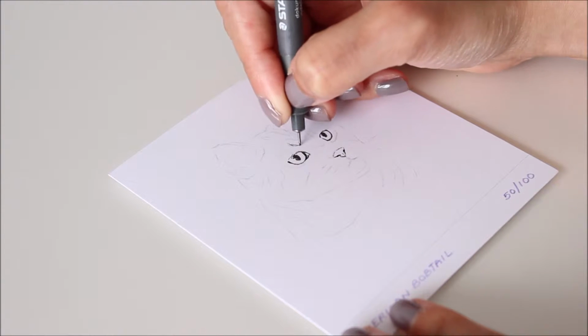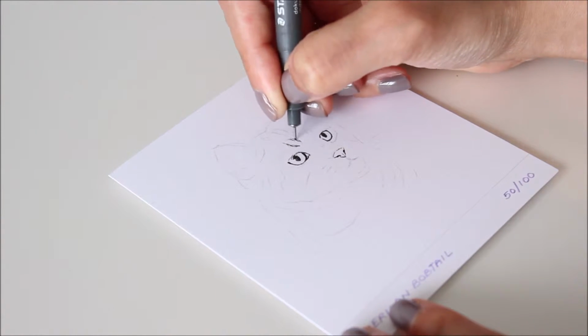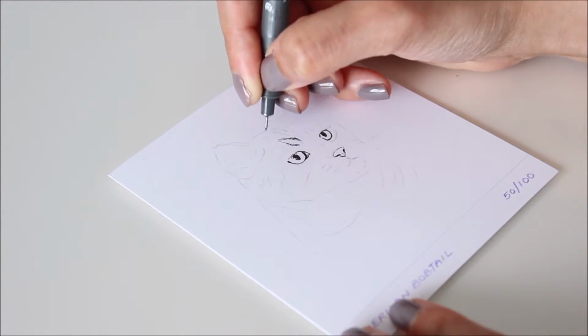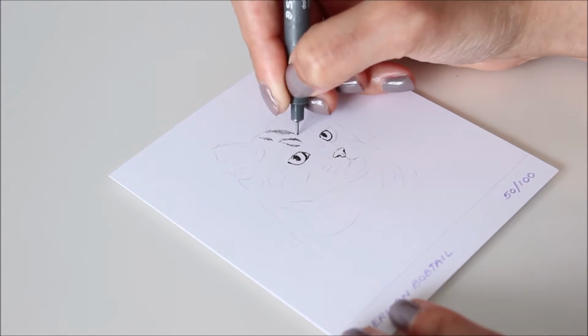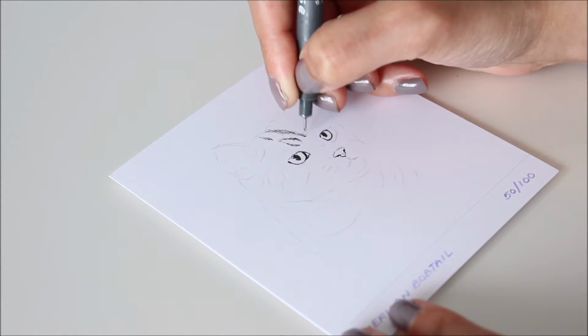Another method is drawing short strokes. My favorite tool is the 0.05mm pen because it's ideal for drawing fine hair. The closer you draw the lines, the darker the value will be.